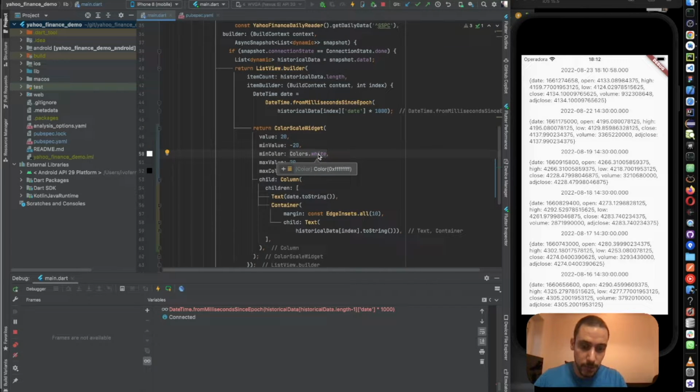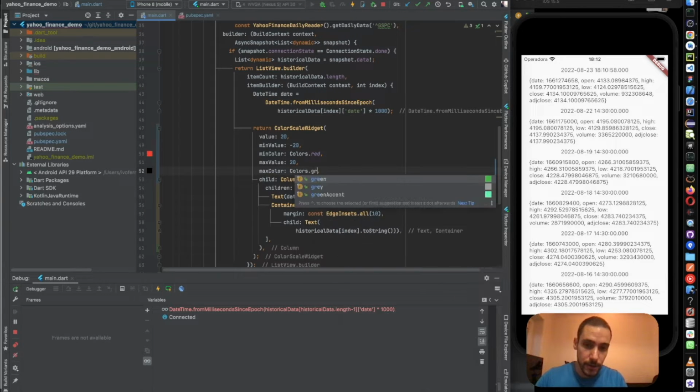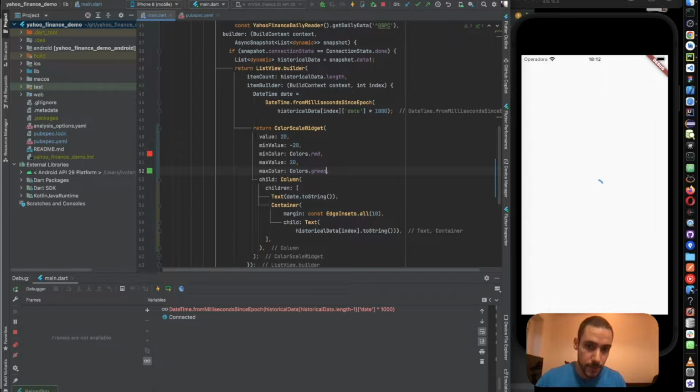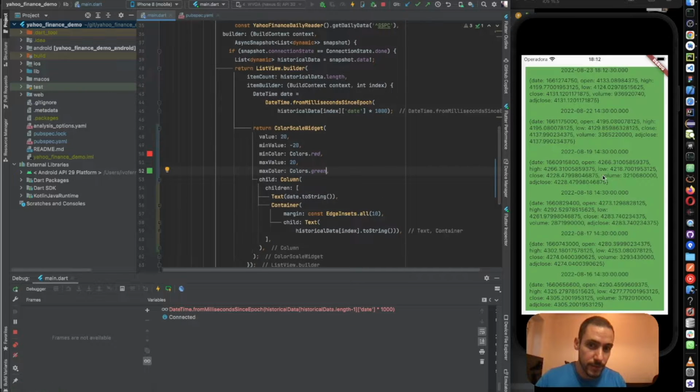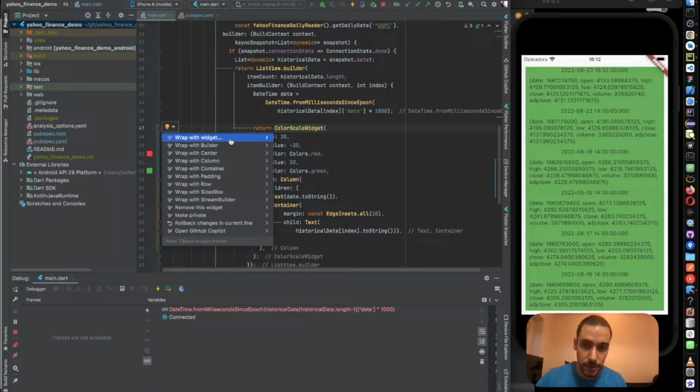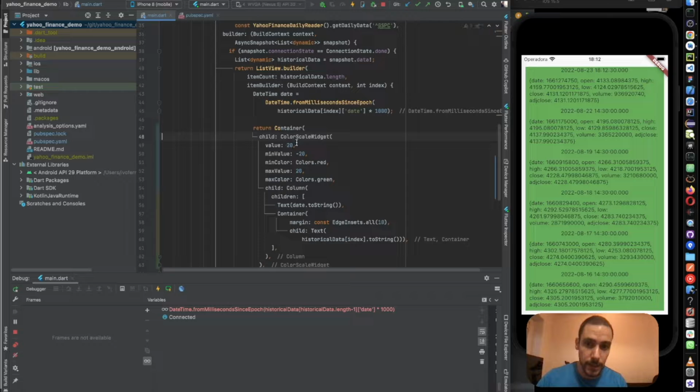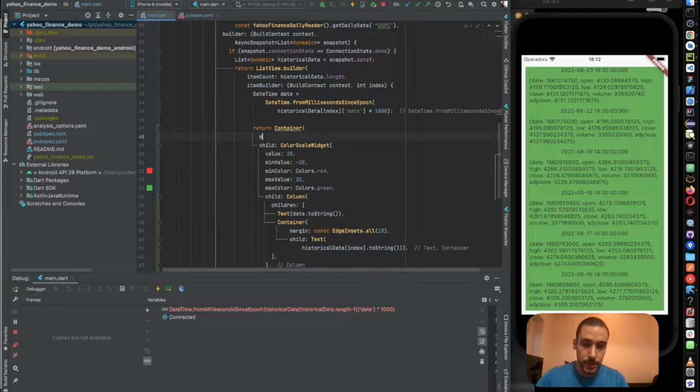We'll give the min color a red and the max color green. Okay, and now everything should be green.